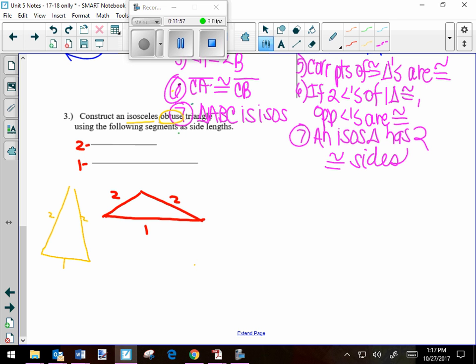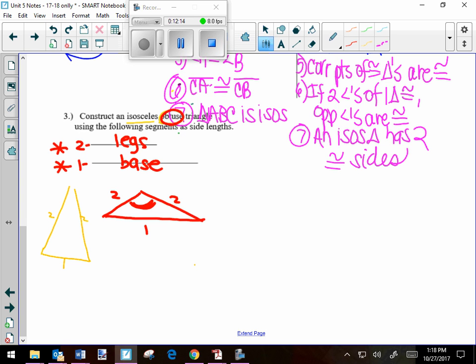If I need an obtuse angle, this is clearly the way that I'm going to have to work this. So I want to use this side once and this side twice. And this is going to be my base. And these are going to be my two legs when I go through and do that. So that's the theory that I'm working with right now.